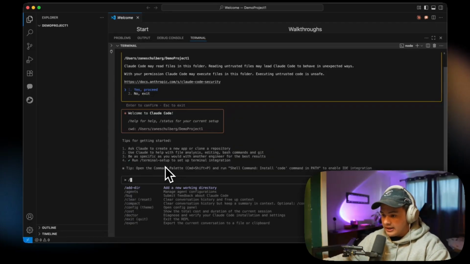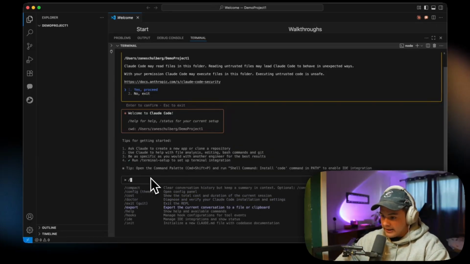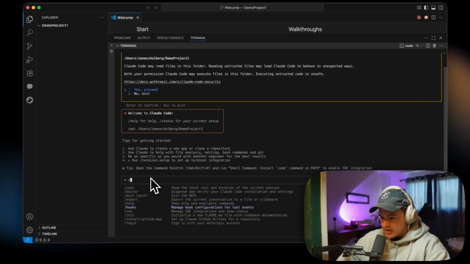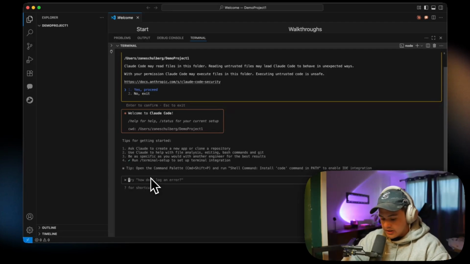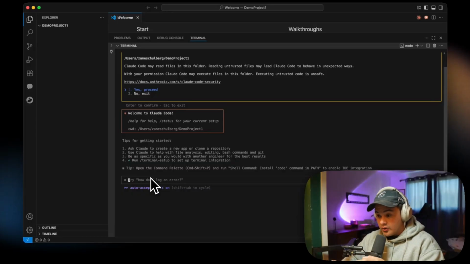And so there's a few things. If you press /command, it'll bring up this list of commands. We're not going to go into that just yet. I'm going to show you a couple different modes here. So if you hold Shift and press Tab, you can see it says in purple under the chat box, auto accept edits on. So basically what this will do is if I tell Claude to build something right now, it's just going to auto accept the edits. And it's just going to assume that I want to move forward and I want to continue. Now, we don't always want that.